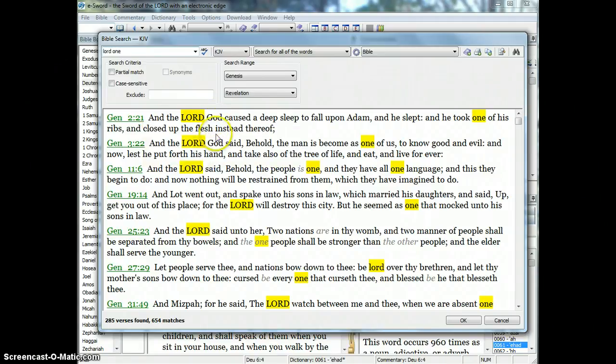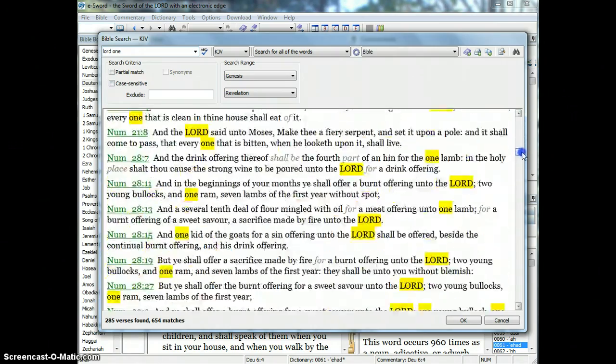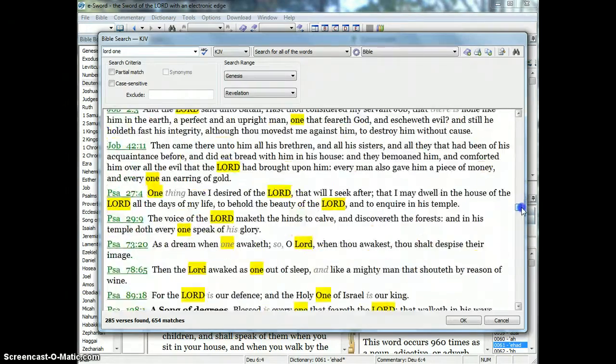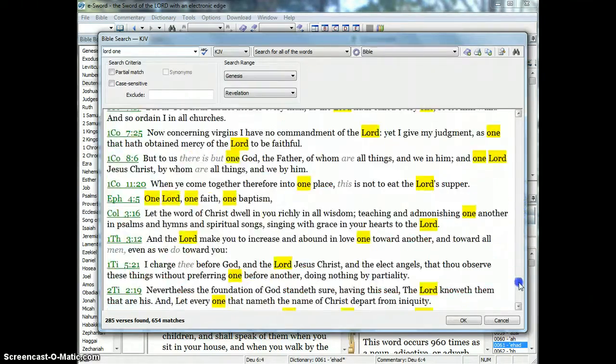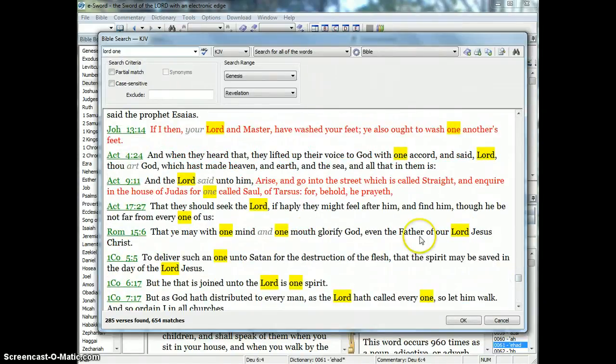This was searched for with King James. If I hold over the verse in my search results, it'll show it in the Scriptures, which I have open in eSort. And that's why it displays it differently. But it will show all those to me. And I can scroll down, I can pull this down, and I can look through all 285 verses with 654 matches, which basically means it matched both those words. In some places, it will have, say, two ones and one Lord. Well, that's one, two, three matches in one verse.